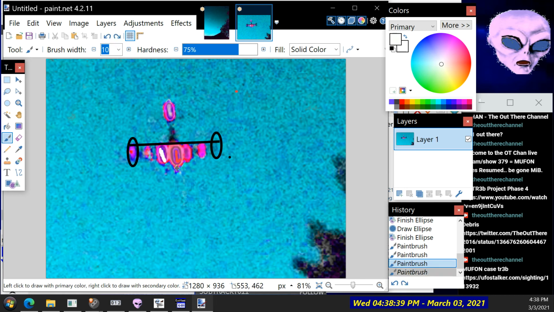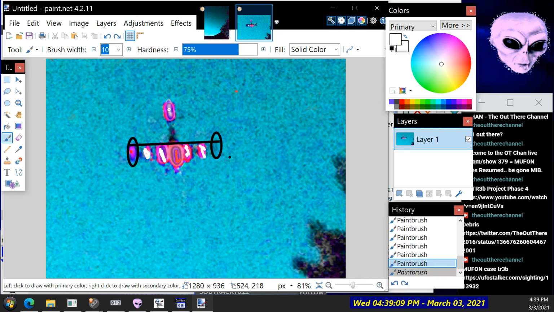You can't keep a steady hand, can you? Okay, so we've got red, white, white. It looked like another white light there. And then a white light on the tail fin.